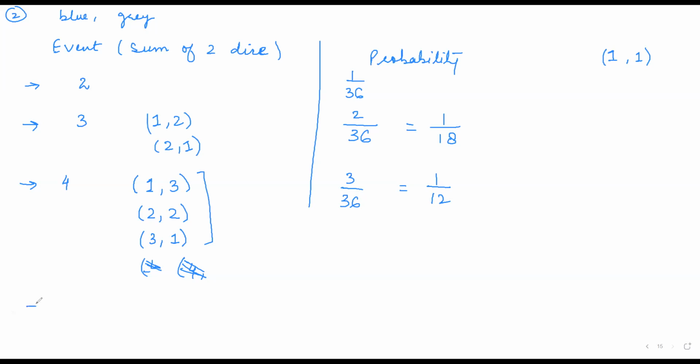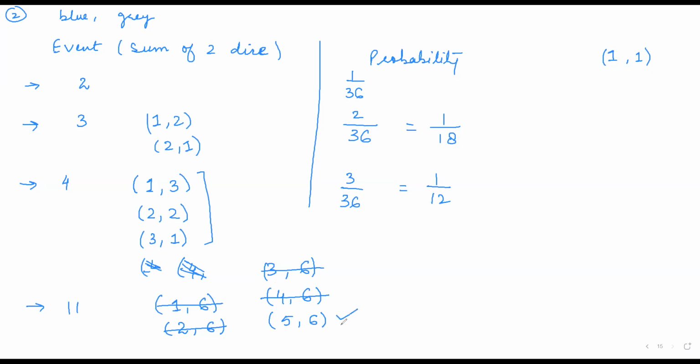Last, let's say sum 11, I'm taking. So you want 11 as the sum. Let's say I get 1 on the first die. The maximum I can get is 6, and 1 plus 6 is 7. So this is not the case I want, correct? If I take 2, and the maximum is 6, again that's 8. So I cannot take this either. Now 3 on the first die and maximum 6 gives me 9. I don't want this. Then I take 4 here and maximum 6, which is again 10. I don't want this. So first die 5, and if I take 6 on the second die, this can give me 11, right?